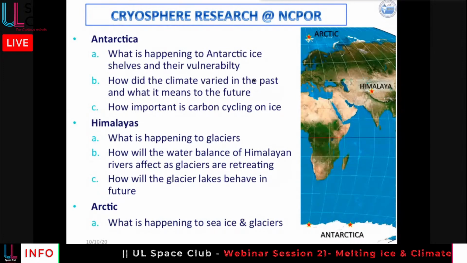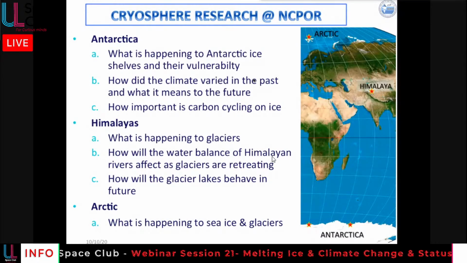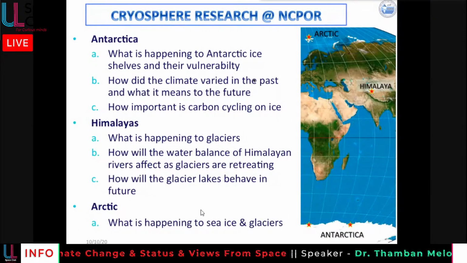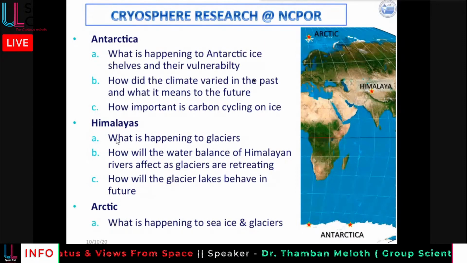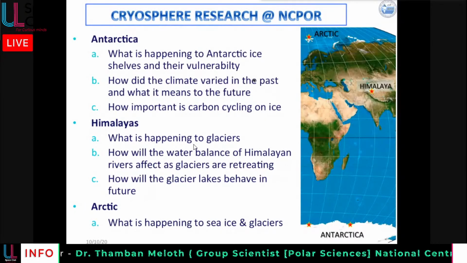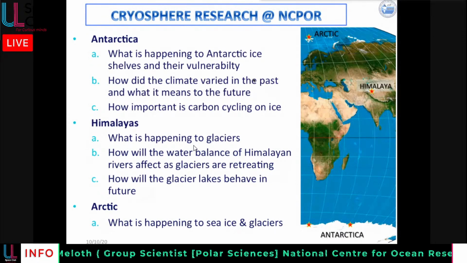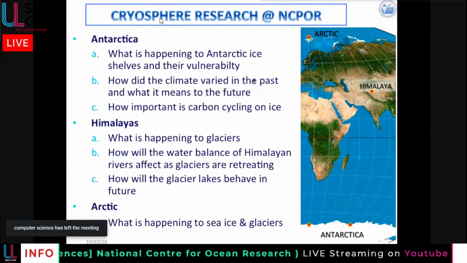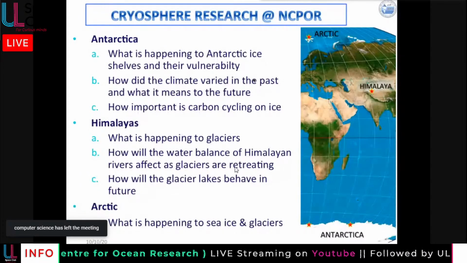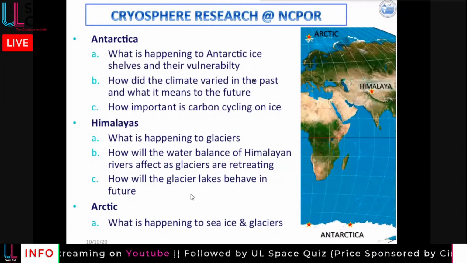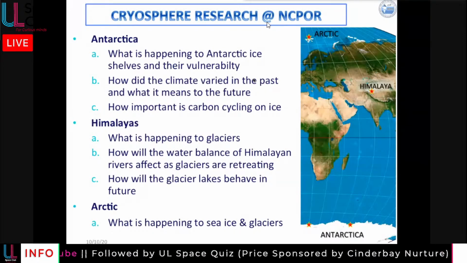Then the third thing we do in Antarctica is understand the sea ice variability around Antarctica, as well as the carbon cycling happening on ice. We believed that carbon cycling is something we see only on land, like trees and plants, and in the ocean, which has life in it. But we realized the Antarctic ice, although it looks so barren, is full of life. Carbon is essential to life, so carbon cycling is very interesting, and has a significant impact as it warms, because this ice is ultimately going to reach the ocean. So we should know how much life exists on the ice. That's one study we do.